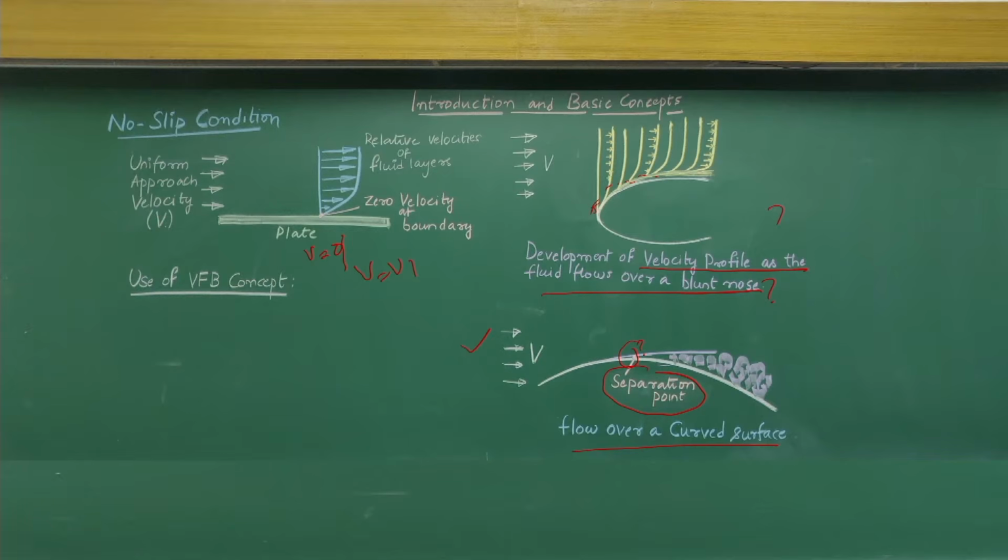The fluid particles will not attach to the surface, as in the no slip condition; that does not prevail here. The fluid is separated from the surface, but that does not mean it creates a vacuum. There are flow patterns there, but the flow streams which are coming from upstream separate from these locations, and here they create different flow patterns, which we are going to discuss when we talk about complex flow and turbulent flow.